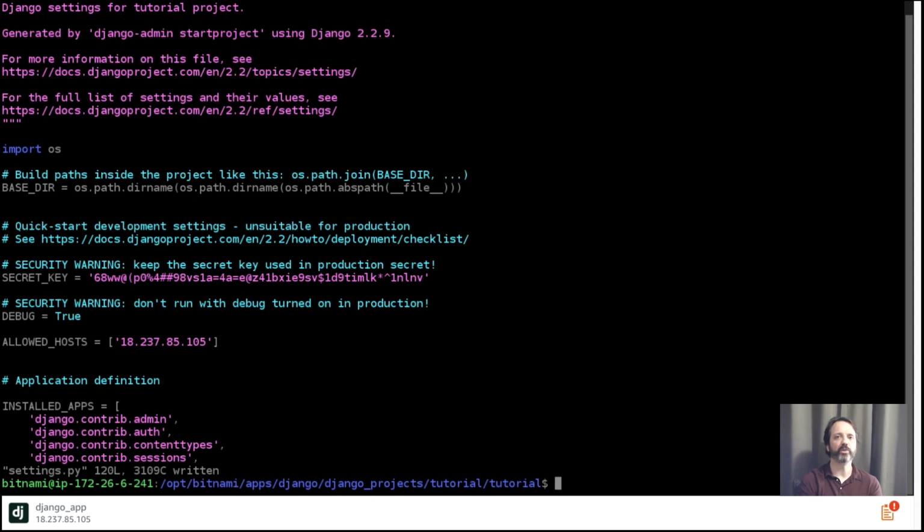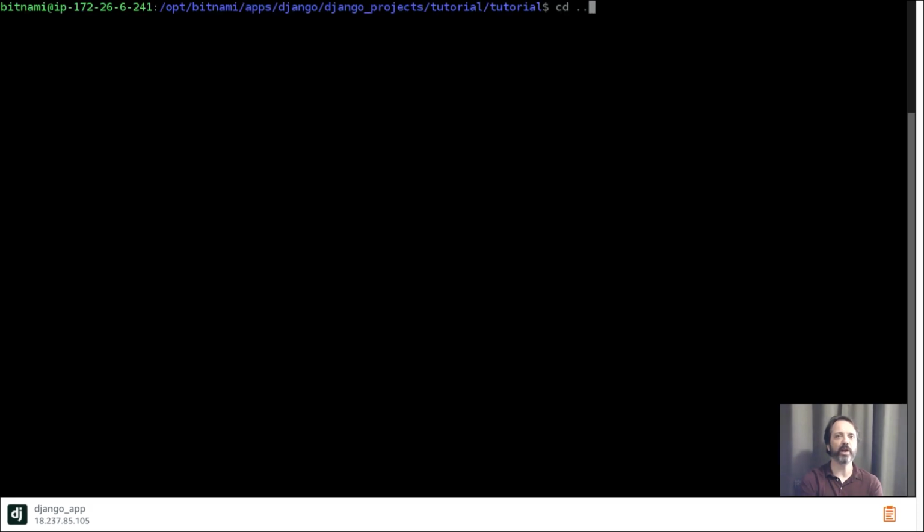Now what we can do is actually run the application using the runserver command. Now, this isn't something you would do in production. In production, you would configure Apache to host this application, but since we're just doing a getting started here, we're just going to make it simple, and go ahead and run the built-in Django server. So python3 manage.py runserver, we're going to tell it to do it on this current address, port 8000, and we'll hit enter, and we should see everything come up and running.